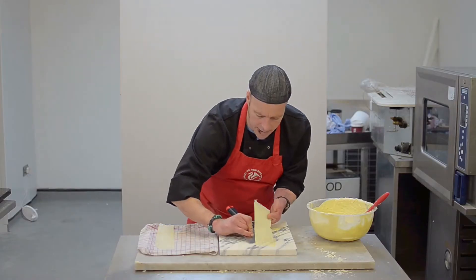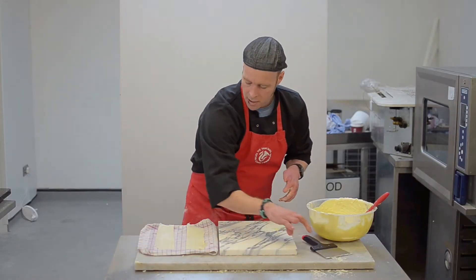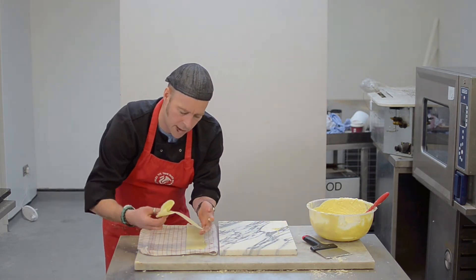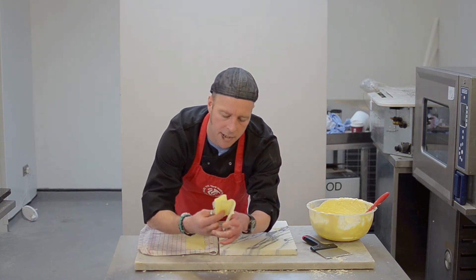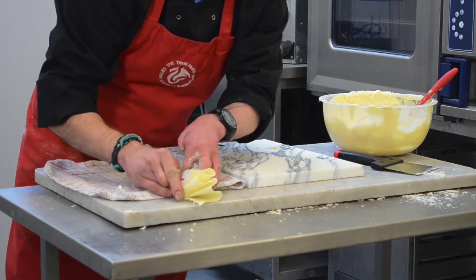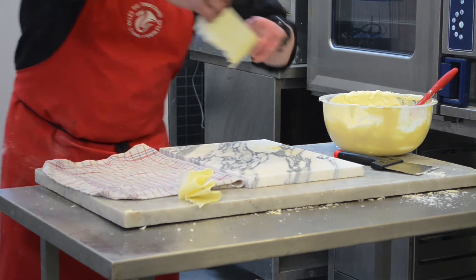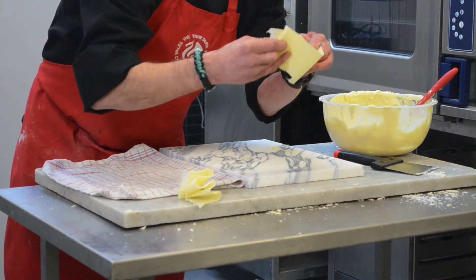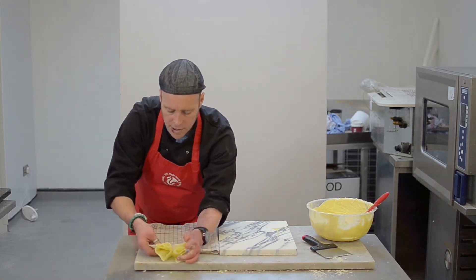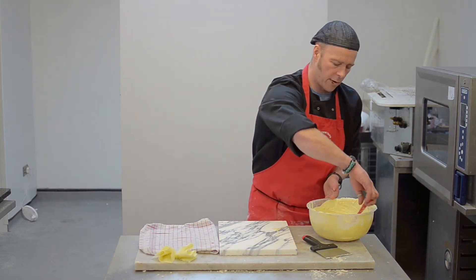And then I've got a tea towel, just a nice clean dry tea towel. Now I've got a couple of minutes just to work with this. You can make some quite dramatic shapes, and that will stay and hold its shape. Do the same with the other one. Basically once the marble has warmed up a bit more, you can build a whole lot of that on a big wedding cake — it's quite impressive.